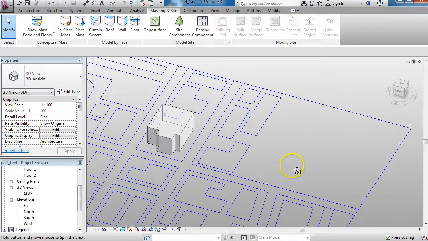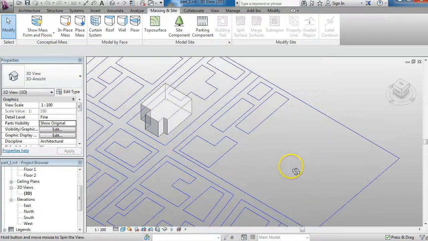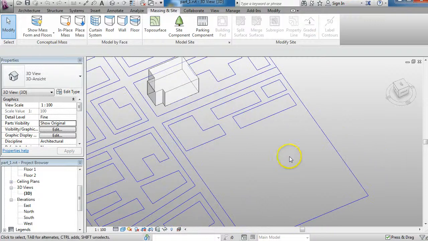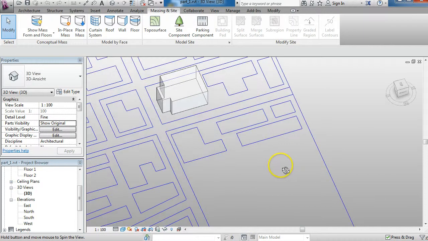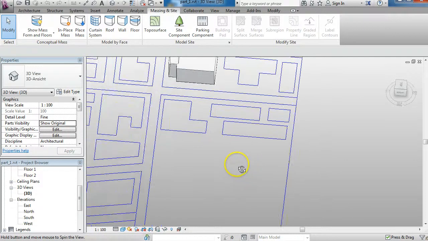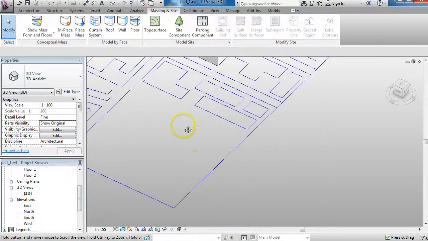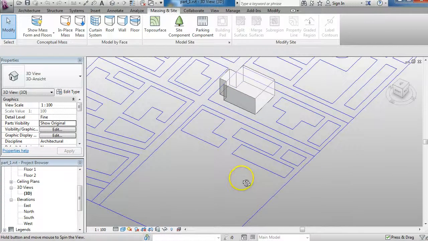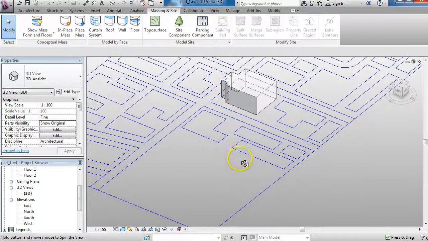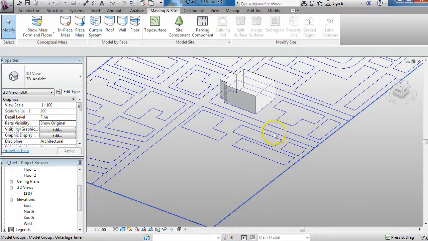Now, my computer's playing up a little bit at the moment. It can't quite handle the recording software and Revit at the same time, so I've got to press the mouse button a few times, or the shift button. You can see it's a little bit jumpy.